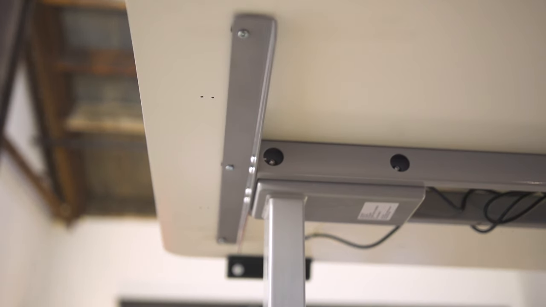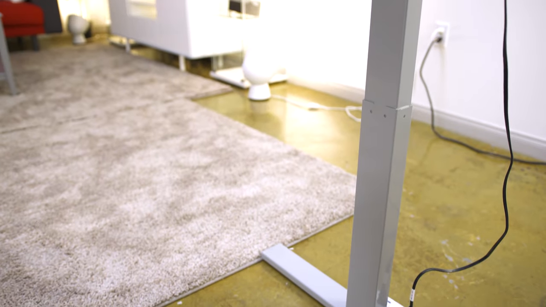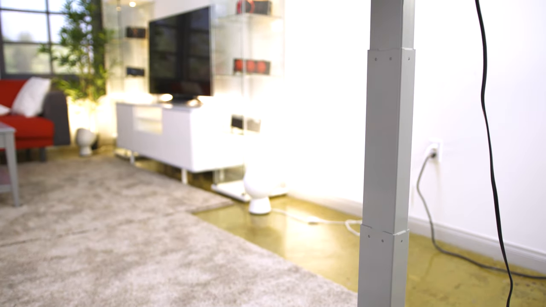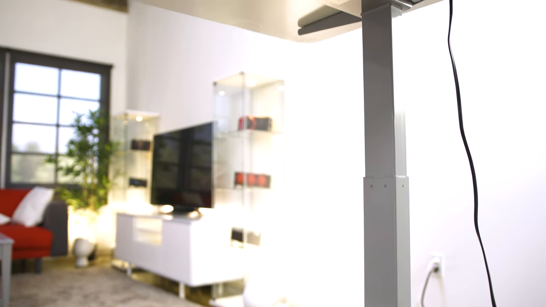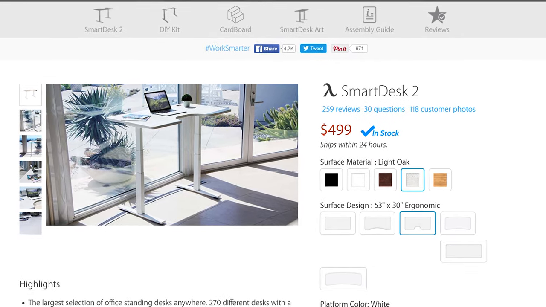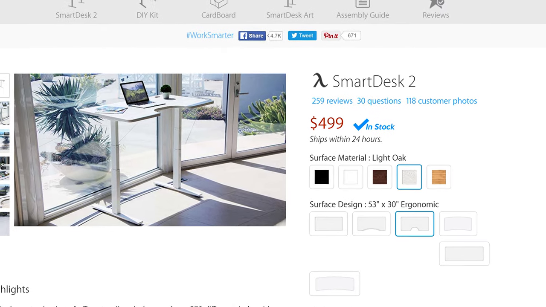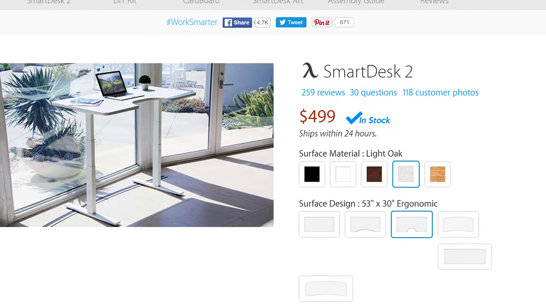Now, just like other desks in this price range, namely IKEA, it does come in different finishes. I obviously chose the white. I felt it was a little bit more neutral, but you can get it in different shapes as well. So if you want a curved desk that you can get closer to, you can do that. I chose, obviously, as I said, the 70 by 30 large tabletop here.